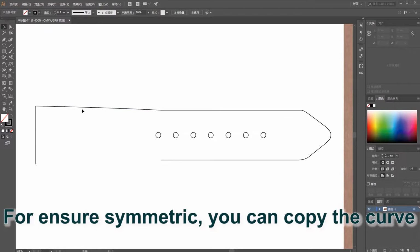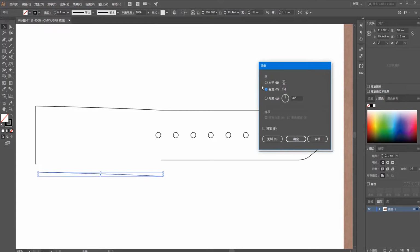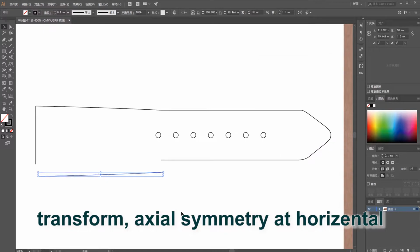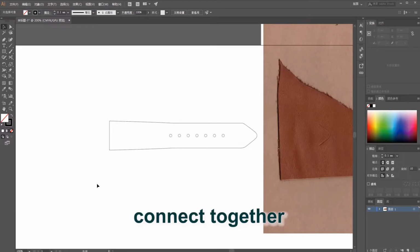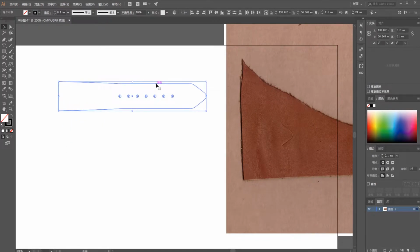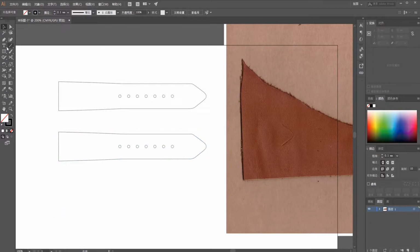To ensure symmetry, you can copy the curve and transform with axial symmetry at horizontal. You can get a mirror of the same line. Connect together. All connected. Now make a reverse layer at the top.